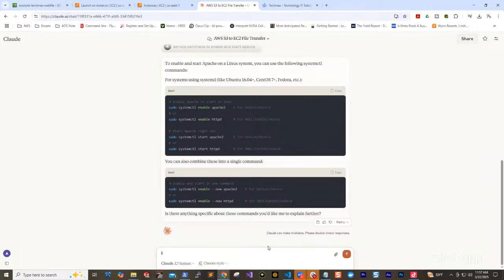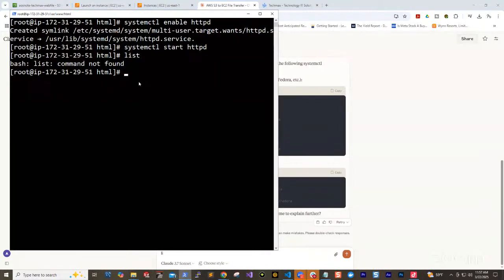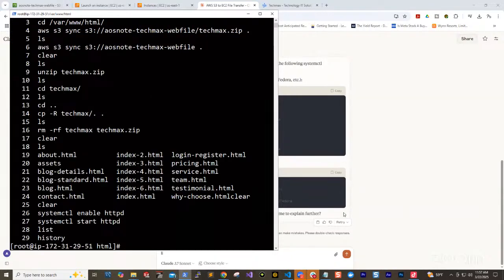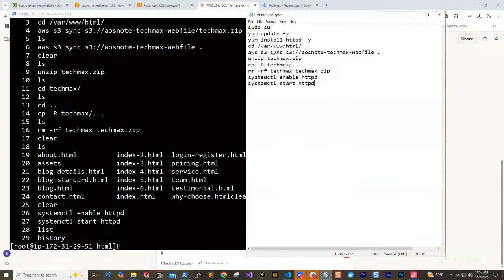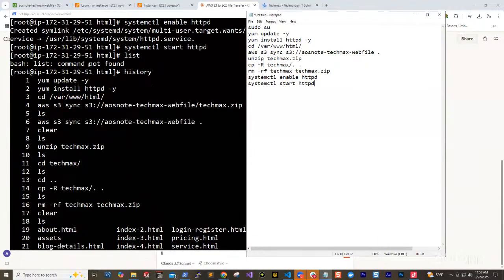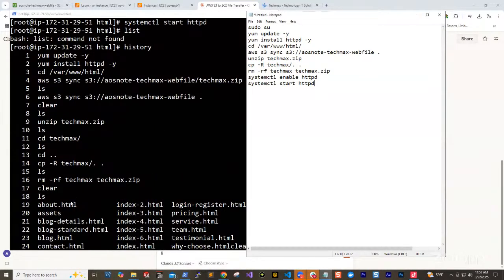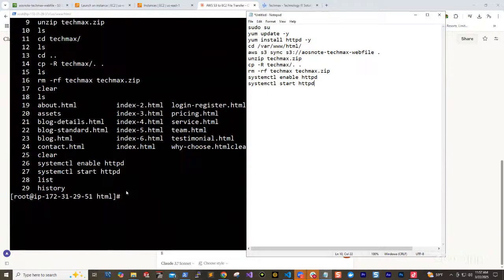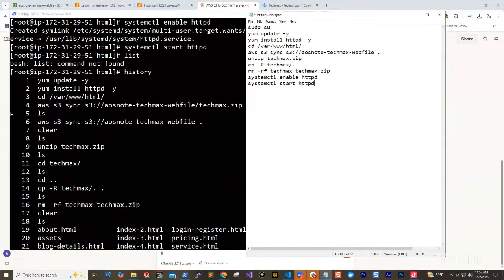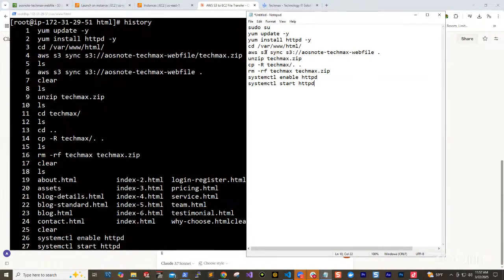Perfect. Just in case you didn't copy and paste your commands here as you were running them, if you type history, it shows you all the commands you've run. You will just have to copy them, then remove the ones that are not really applicable. But it is better, once you run a command and that command works, to copy it immediately and add it to your notes.